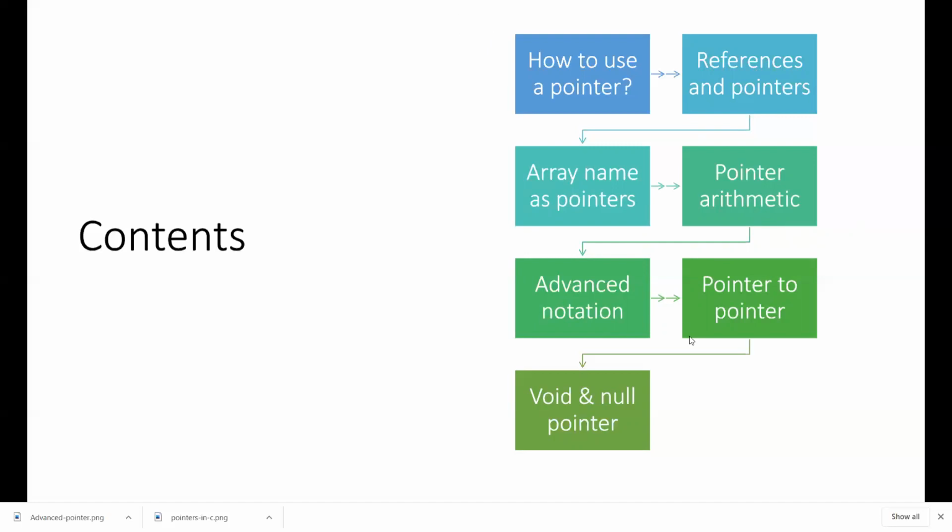Pointer to pointer means the address can be stored into another variable, which should be declared as a pointer to pointer variable. I will show you an example, and last I will finish my lecture after giving a brief idea regarding void and null pointers. These are also required concepts.